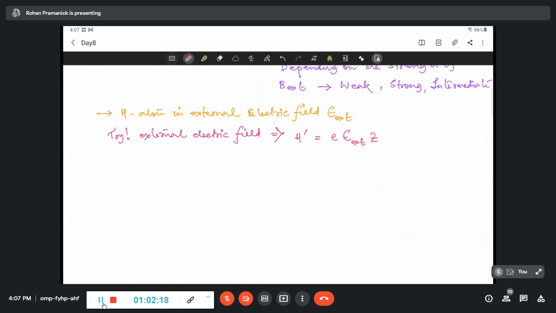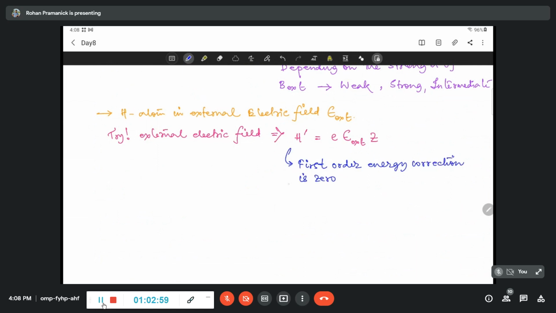This is the same as the problem you have done while doing the Dalgarno-Lewis method for the quantum harmonic oscillator. You give the bulb a charge and put it in an electric field. The same thing: this hydrogen atom is already charged, I mean the electron is already charged, and you put it in an electric field. You find this is the perturbation, and if you calculate the first order energy correction due to this perturbed Hamiltonian, you will find it is 0.